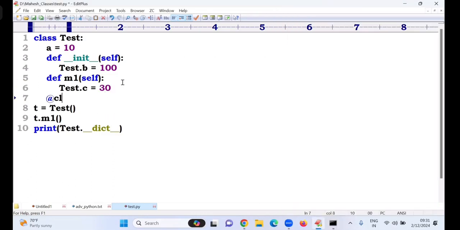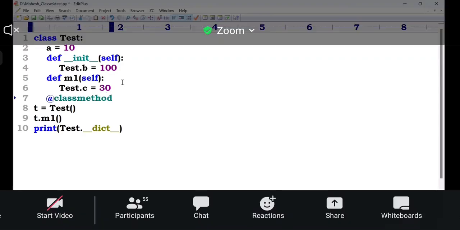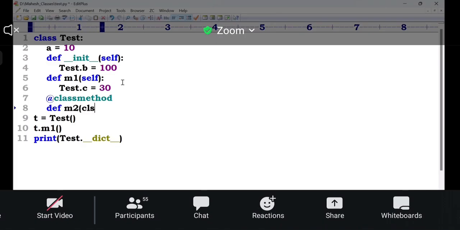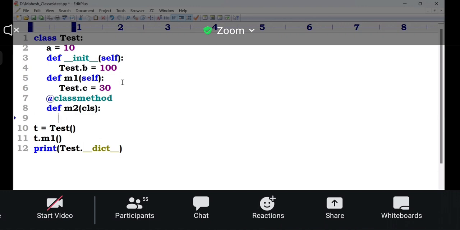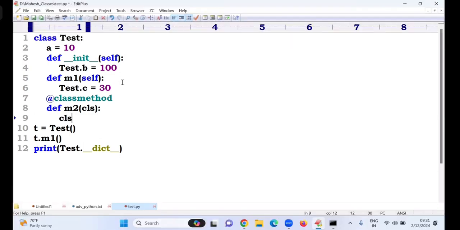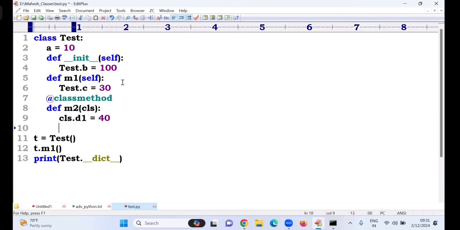This method I will explain later: the class method, with the @classmethod decorator. Def M2. I will tell you the types of methods later. Within this M2, two ways are there. One is cls.d1 = 40, and the other is Test.d2 = 50. Call the method t.m2().